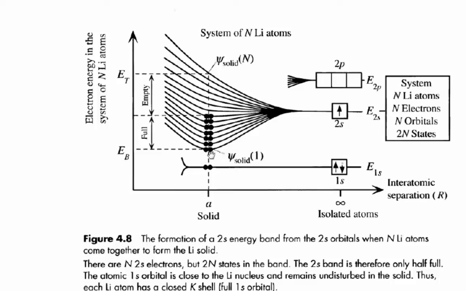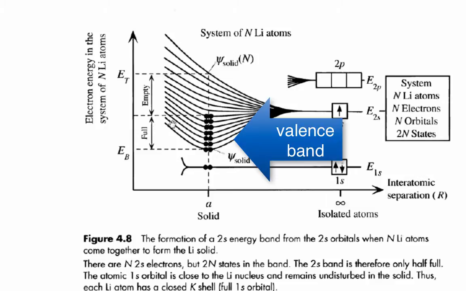And it turns out that, of course, the lowest energy states are filled and the higher energy states are empty. And this produces, in a metal, the valence band and the conduction band.